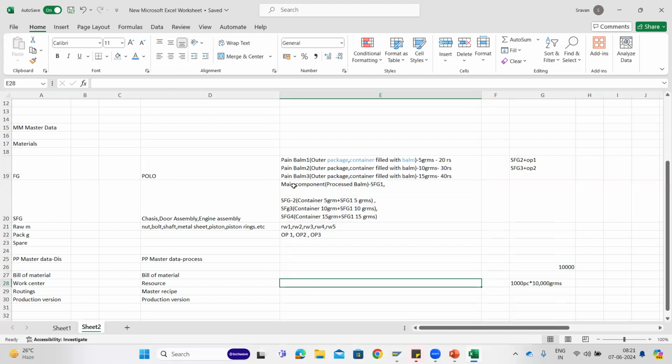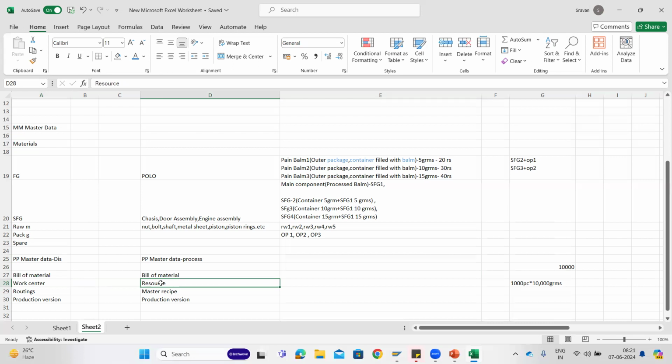So here you have the main processing unit, the work center. What is a work center? A work center is where machines and labor, a group of labor, do assembly of your engine, assembly of your doors, assembly of the chassis, getting the car painted. Paint is a machine, door assembly is another machine, engine assembly is one machine. So work centers are majorly machines.